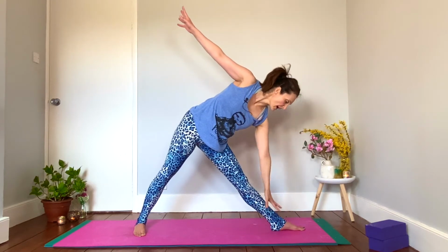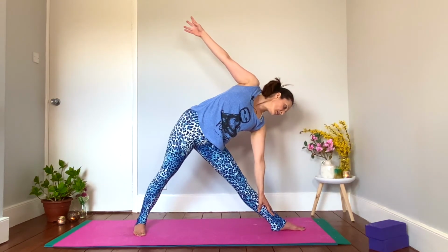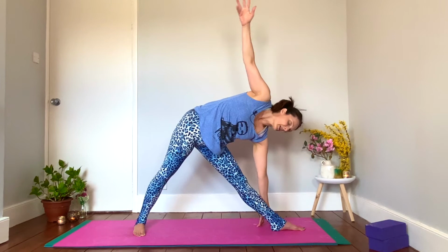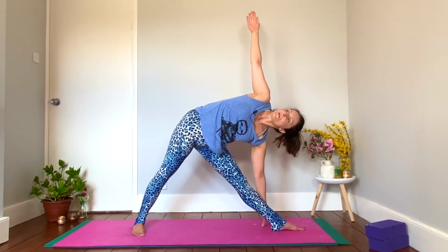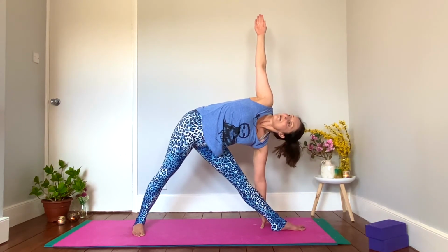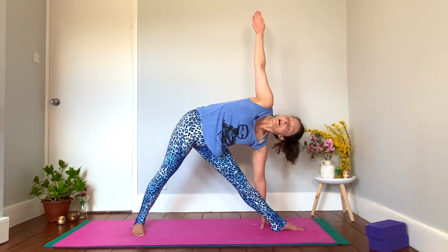Inhale, come back up. Transition into Trikonasana triangle, so maybe shorten your stance. Scoop these hips back, lengthen out of the waist, and then bring the hand down to either your shin, the floor, or a block, and open out to the right side. Right arm stacked over the shoulders, grounding into this left big toe mound, rotating the left thigh outwards, keeping the right leg engaged.